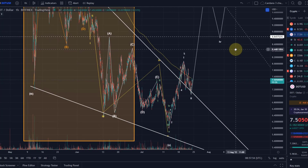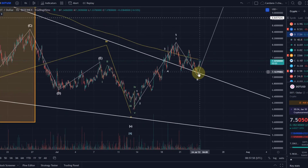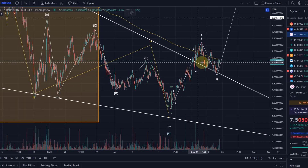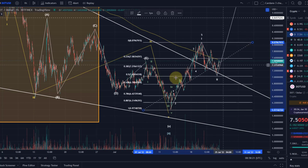This is currently how it's looking for Polkadot — looking good. A break below the descending trend line would be a bit problematic; it would not invalidate anything, but it would be concerning. Ideally on a move up, we want to hold this. It looks like we broke out of this wedge to the upside anyway. To maintain this impulse to the upside, it would be important to hold these levels.